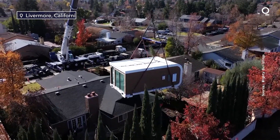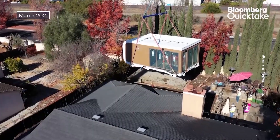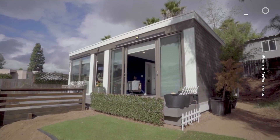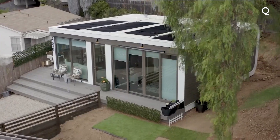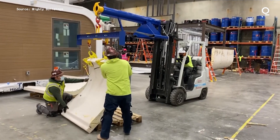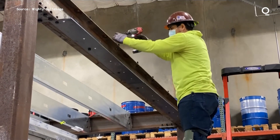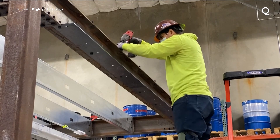This house was printed and assembled in a factory. 3D construction companies like Mighty Buildings say the tech can make homes faster, cheaper, and more sustainable. With 3D printing, we're able to print exactly what we need, so it's effectively zero-waste construction — eliminating the three to five pounds per square foot that goes to landfill in a traditional build, which adds up to about two to three tons of carbon per unit.